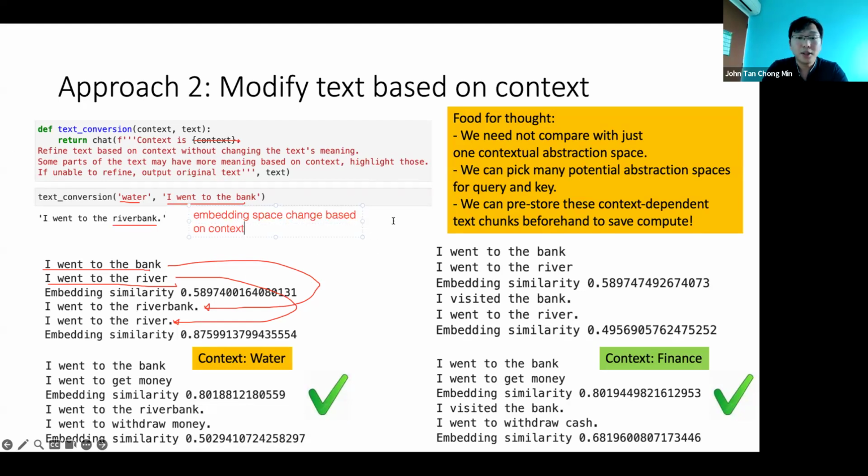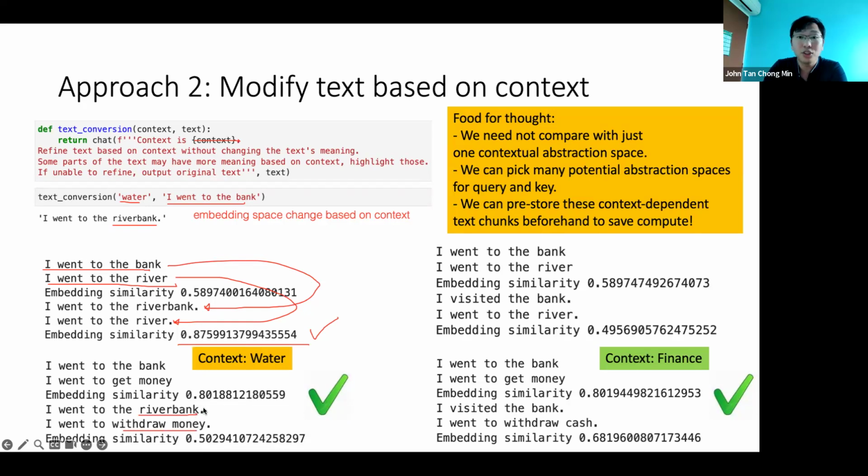This embedding space change based on context can help us retrieve similar embeddings of that context itself. So while my initial naive idea of just prepending and appending the context didn't work out too well, we could perhaps use GPT to change the text directly based on the context. And you can see the similarity for this is 0.87. Very good similarity. And if I make the context water, I change to "I went to the river bank." "I went to draw money."